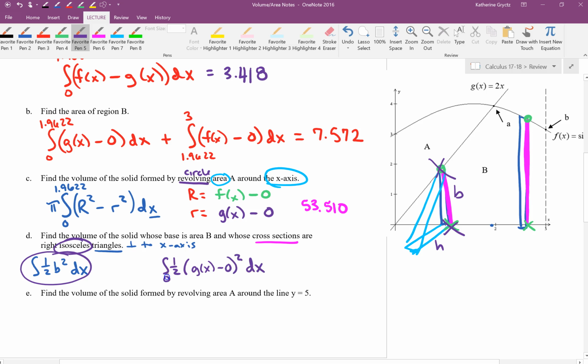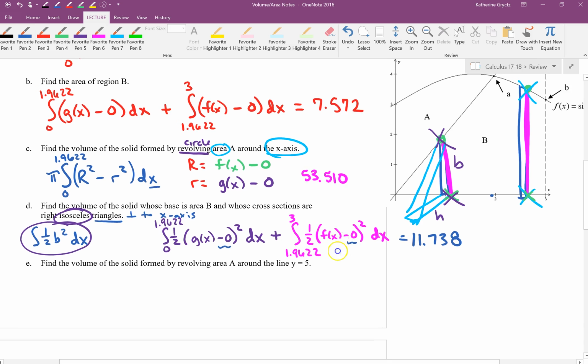We don't have pi in here because they're triangles and not circles. You'll only have pi with circles or semicircles. So if you go ahead and put this in your calculator, you get an answer of 11.738. And you, again, don't have to have these zeros in here, but it's important for you to know that you're always doing a top minus bottom there whenever you're looking at a length.